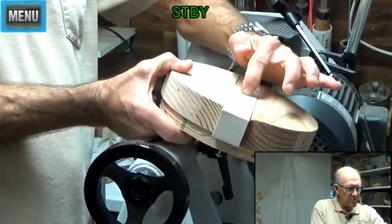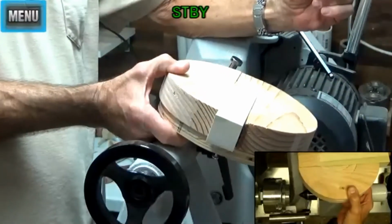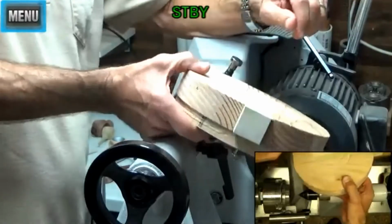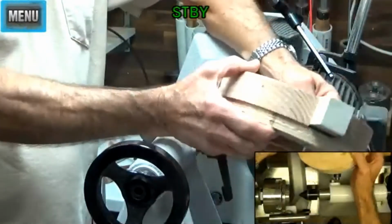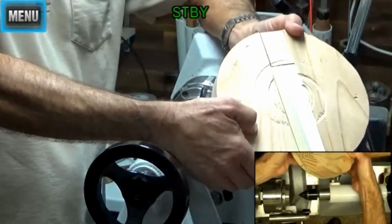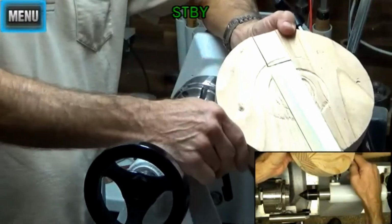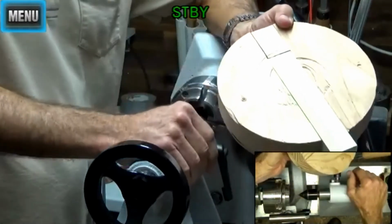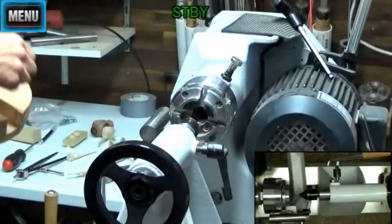You can do the center parts like this, you get four of those done, and then you put it back in, just like you would for a spindle turning. You get the light just right. You can see the scene of the crime here where I had a really gorgeous run out. And this is fairly soft wood. This is just for the 2x6. It's just one of them things that happen.